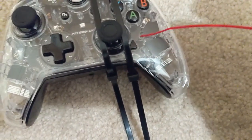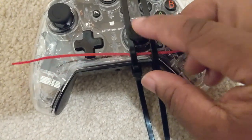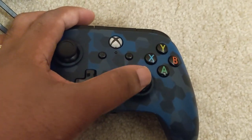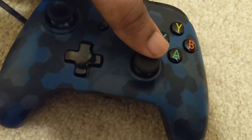Now, what I also like to do is I also like to take another zip tie and put it in here, and tie it here, because then it makes all my shots slow. Because on a controller, the actual pulling down doesn't really affect your speed. It's like the last 20% of the controller that affects the speed.